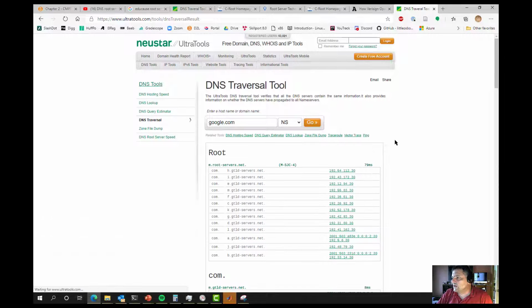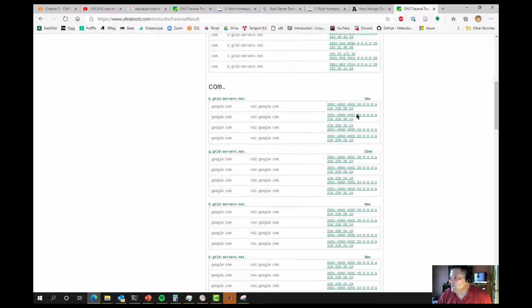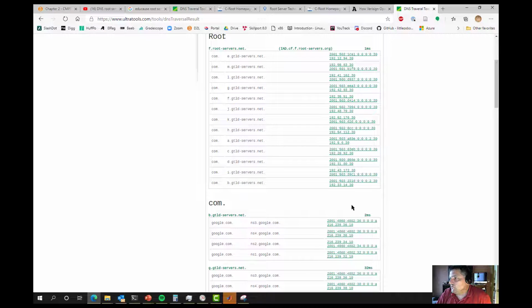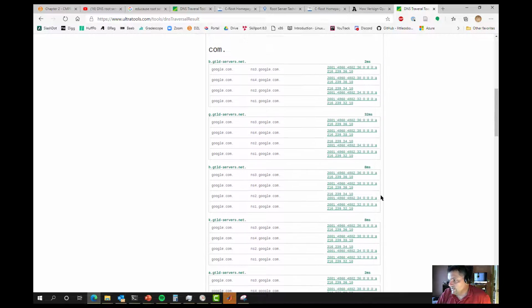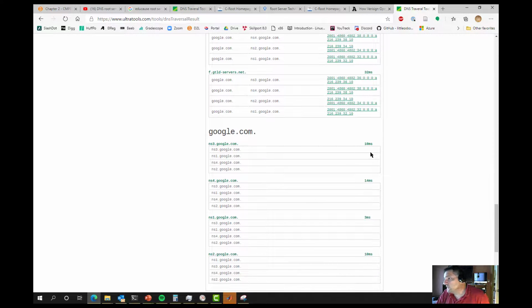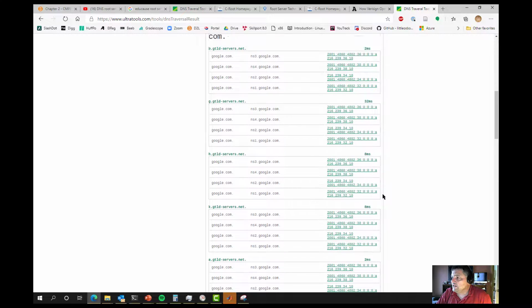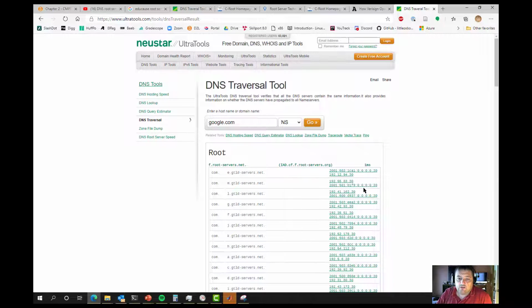Let's do this one more time and see. It's a little bit better. So 79, but we got a different root server to respond that time. 1 millisecond. That's even better. So if it takes 1 millisecond to hit the root server and it took 2 milliseconds to get a result from the .com server, and it took 10 milliseconds to get from Google, that's going to add up to be 10, 2, and 1, 13 milliseconds of just waiting for the DNS to respond.